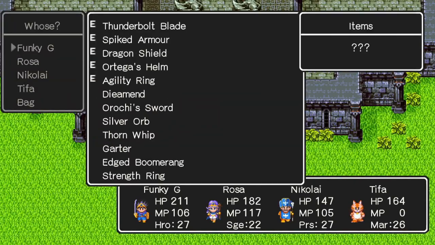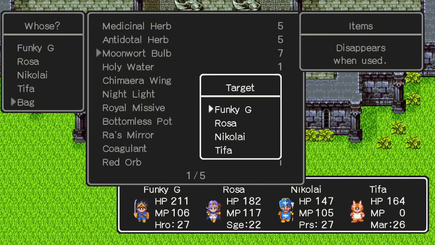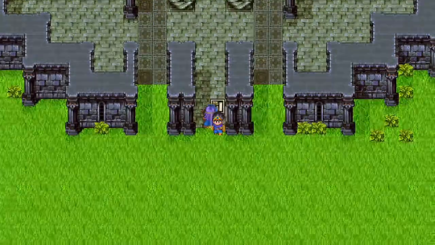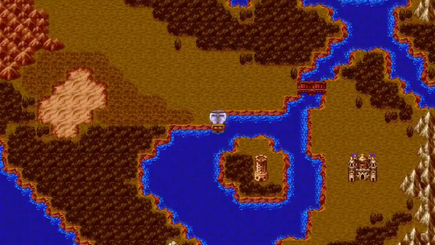Anyway, let's play that flute again. Wait, that's not the flute. What the heck? Play the flute, you fool! Reality can often be disappointing. Alright, so this tower doesn't seem to have one of the pieces either, or the orbs either. So we give up on that, and we go.